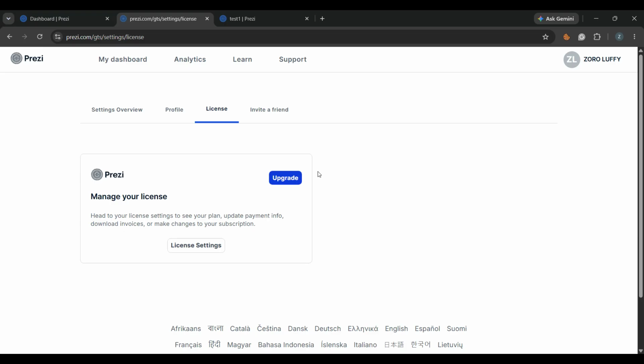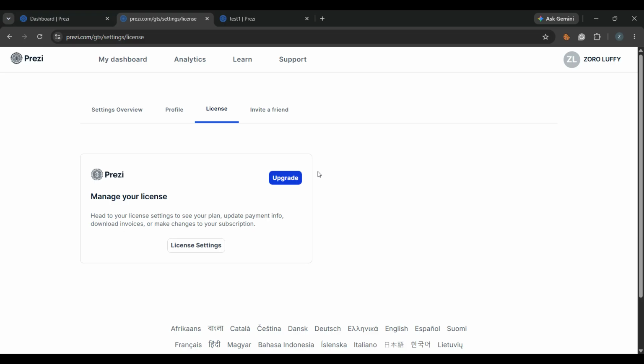After that, you'll likely see a brief exit survey asking why you're leaving. This is a normal part of the cancellation process. You can choose the reason that best matches your situation, whether it's cost, lack of use, or simply switching to another tool. Once you've completed the survey, click Continue to finalize the cancellation.